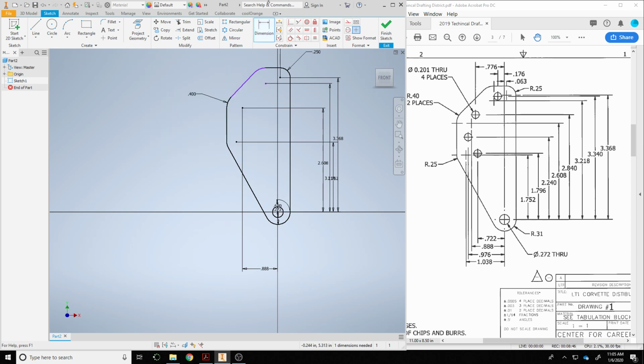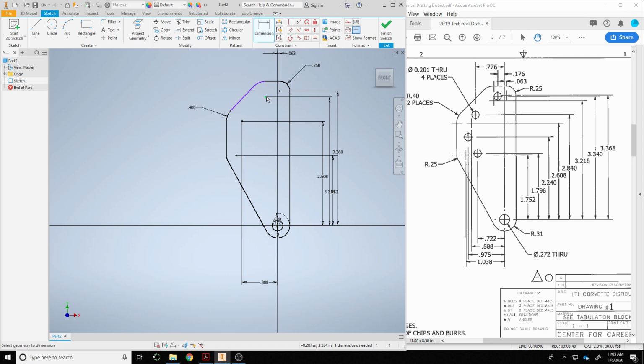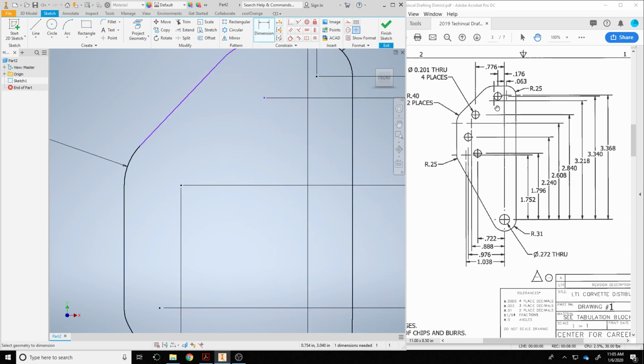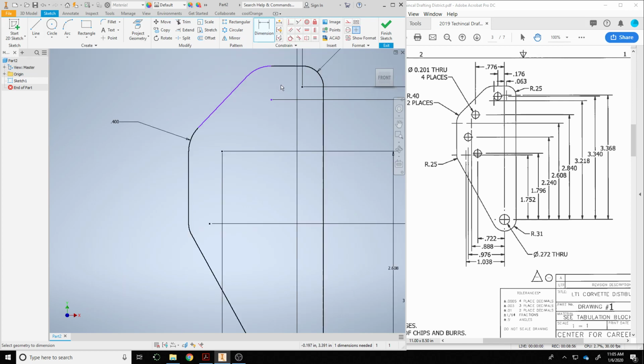Okay, so I think we're good to go. We're missing this dimension here, but it's not listed here, so I think we're okay. All right, so now all we need to do is put in these other locations for some holes, and then we're good to go. So we have 4 holes, 1, 2, 3, 4. All 4 of them are the same size, so we can just go ahead and put in the holes after we extrude.